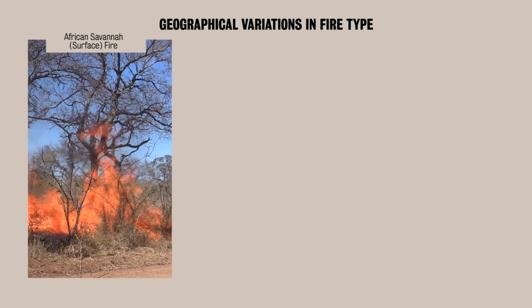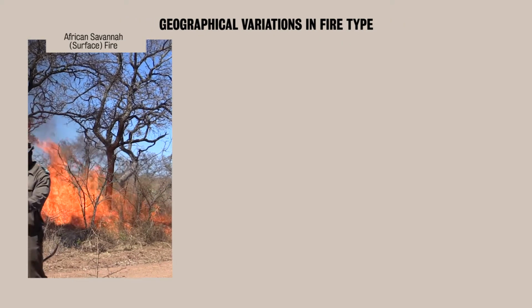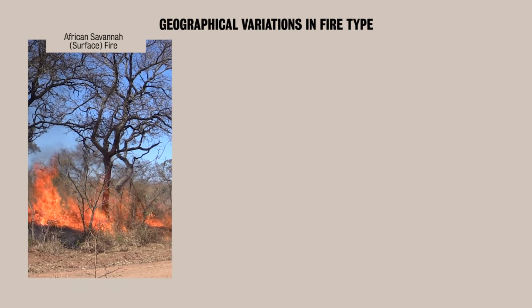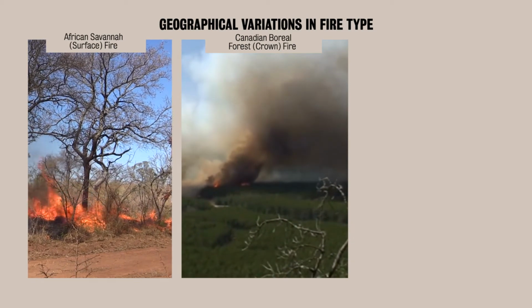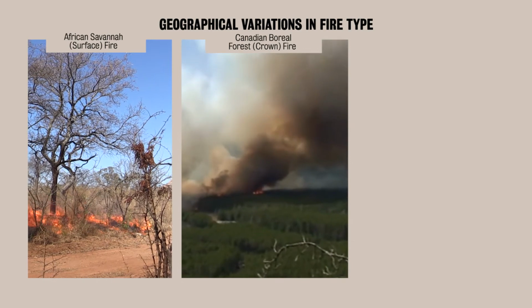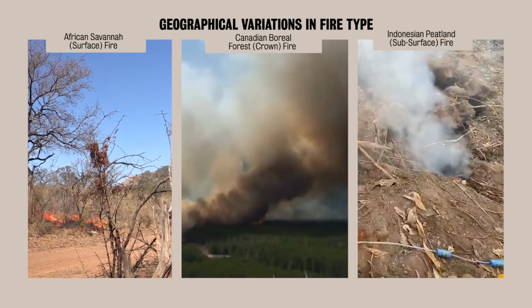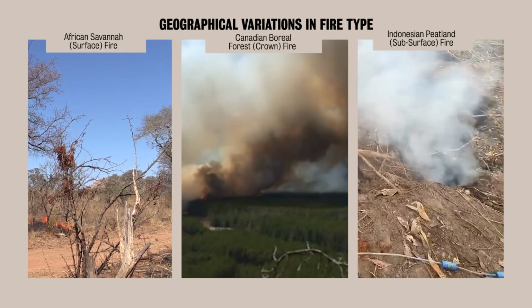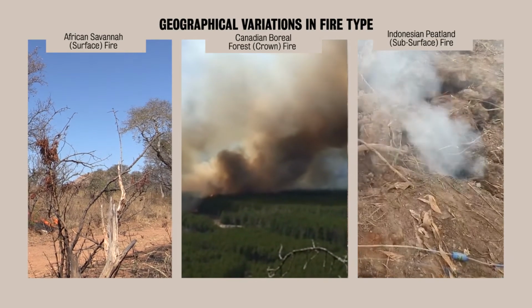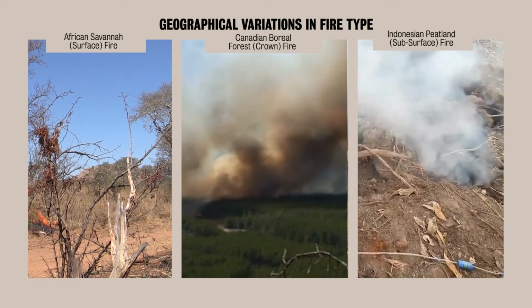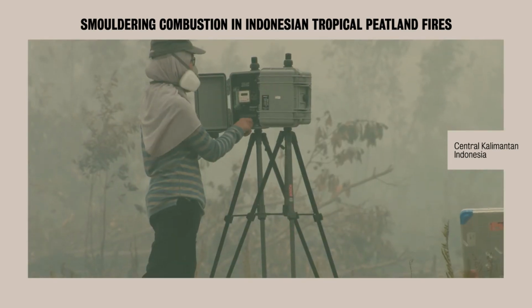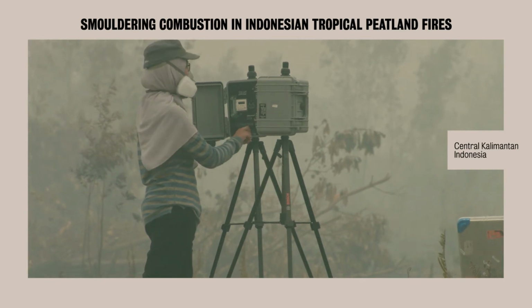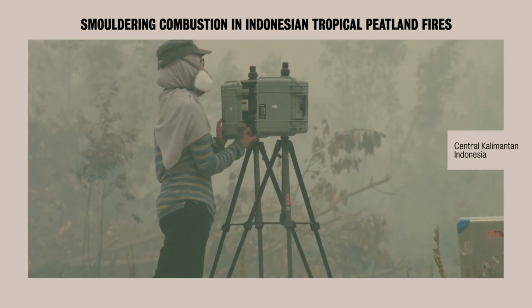In Africa, we're generally studying surface fires that are consuming herbaceous, grassy type fuel mainly. In Canada, we're mainly studying boreal forest fires. These are high intensity crown fires often that are consuming huge amounts of fuel above the surface. And in Indonesia, we're studying mainly peat fires, where the fires are actually often burning material below the surface of the land. Unlike most landscape fires around the planet that mainly burn surface fuels, fires in Indonesia actually are often burning down into the organic soil, which is very carbon rich and can burn when it's dry.